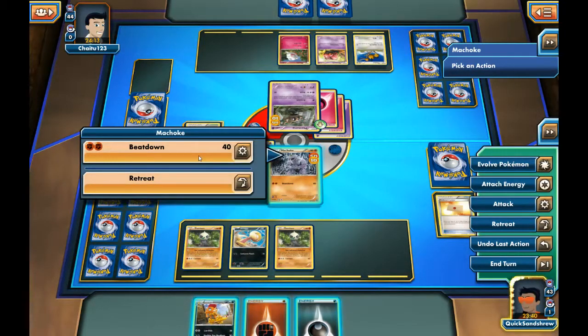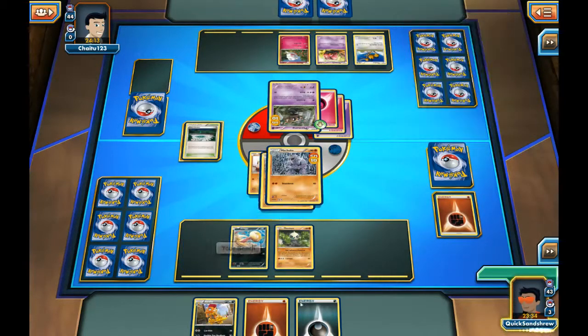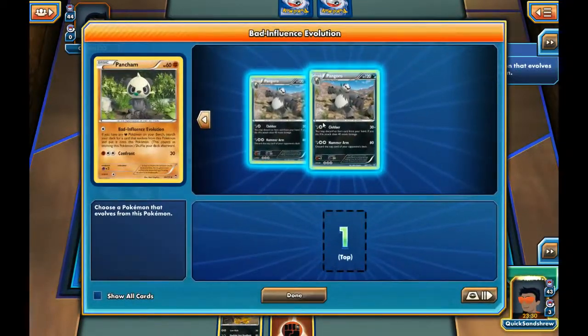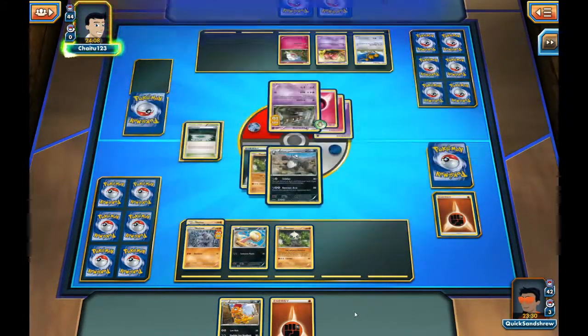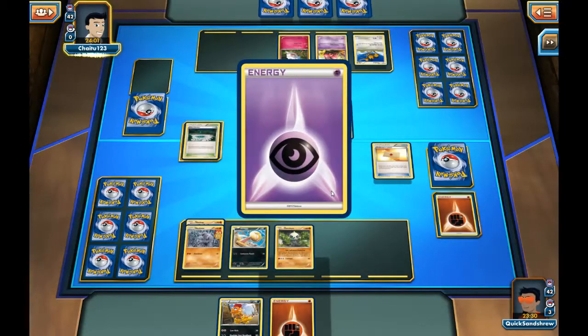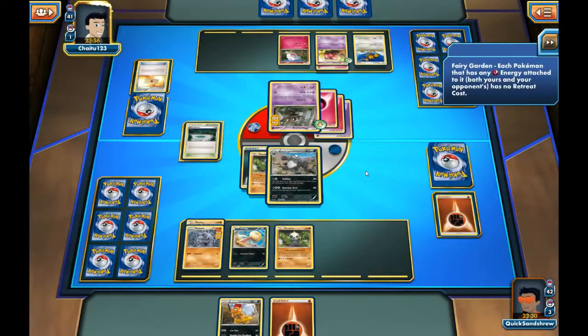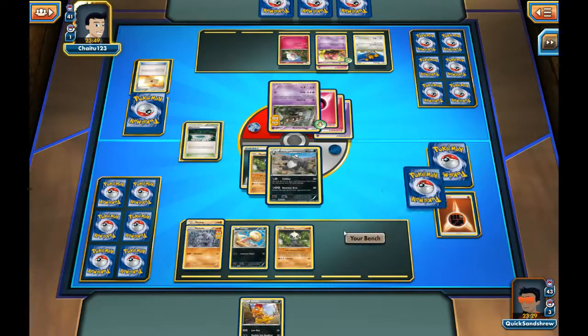Alright, we are going to retreat Machoke. Get Pancham up. And use our Bad Influence Evolution to get Pangoro. Now Pangoro has 20 points of Psychic resistance, so that hook's only doing 10 damage now. I'm a little bit more concerned about the Astonish because we had a 50-50 shot of losing our energy and not being able to do anything with Pangoro, but don't hose us, don't... Ah, we got hosed.